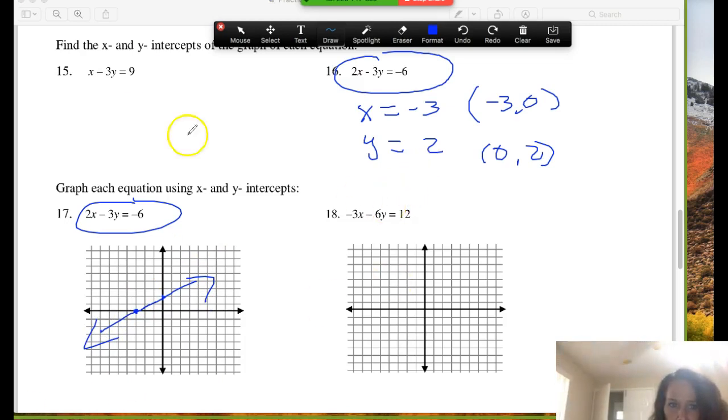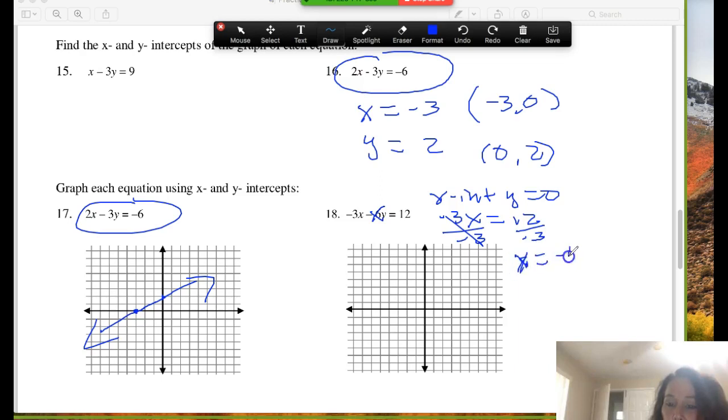All right, let's look at this one. This is not the same as this one, so we have to find the x and y-intercepts. To find the x-intercept, remember, I plug in 0 for y. So if y equals 0, this is going to be -3x. I'm plugging in 0 for y, and when I do that, that goes away. So -3x equals 12. Divide by -3, and x is going to equal -4. Here's your x, here's your y. The x-intercept is at -4: -1, -2, -3, -4, right there.